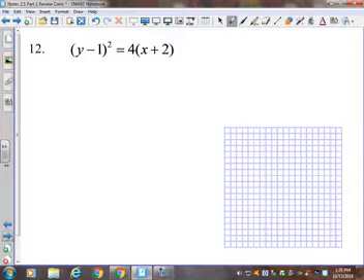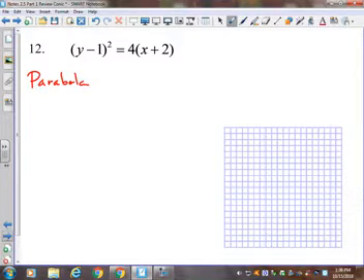I'm only showing one of each one today, so you can get the idea of how each formula works, and then you'll get to practice some. So this only has one square, so what does that make it? Parabola. Now what's important to know about this parabola is whatever's in the parentheses that's not squared has a lot to do with which way it's going to open. Because this over here is the not squared parentheses, it's all about x. And because the number in front is positive, it's going to open to the right.